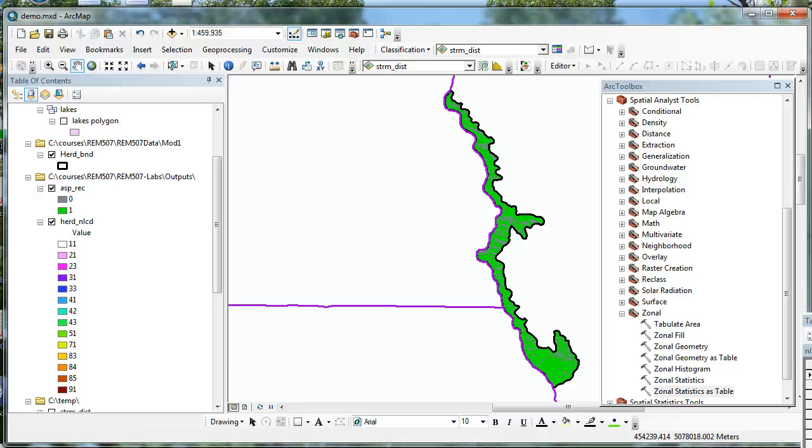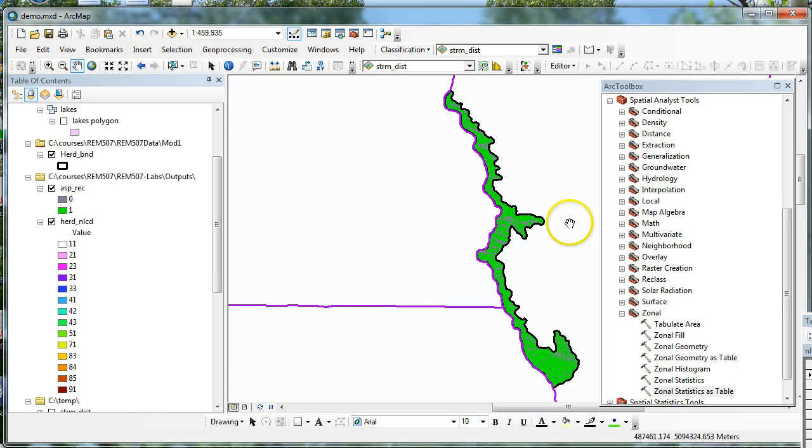In this example, we're going to look at the land cover types by aspect. Earlier on, you reclassified an aspect layer into south and north facing aspects, 0 for north, 1 for south. And let's look at what land cover types occur on south and north facing aspects in this area.